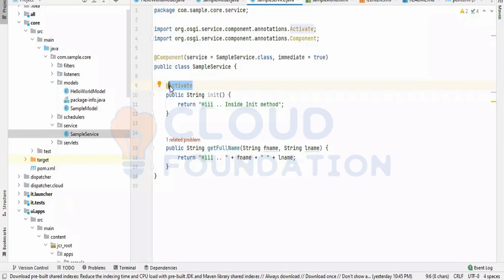What you will do is create a service, like an SQL connection service, and within it write a method, any method name, annotated with @Activate. Within that you will write the logic to create the connection to the SQL or MySQL database. During startup of the server only, you have been able to get the connection to the database.